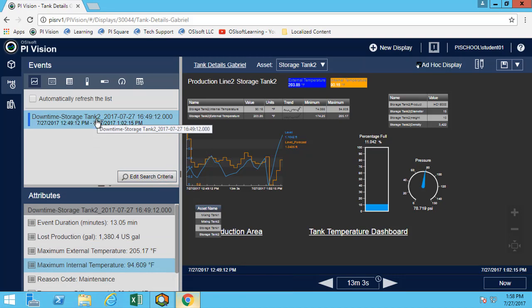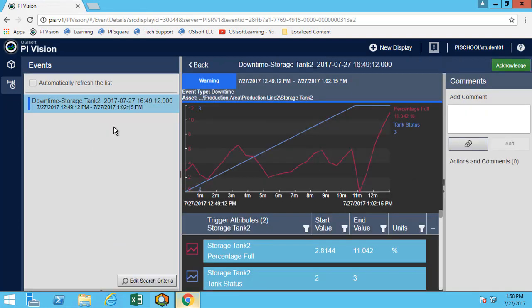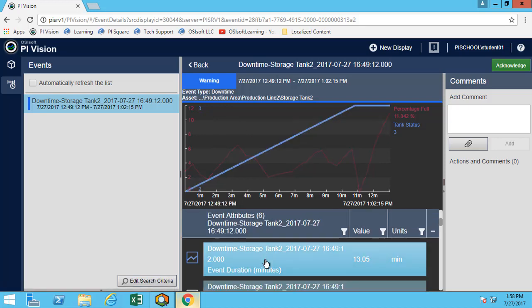But what if I want more information about this event? Then I can right-click and look at event details. Okay, so here I can see the detail of the events. I can see the different attributes and what their values were. I can also see a trend of some of the attributes.